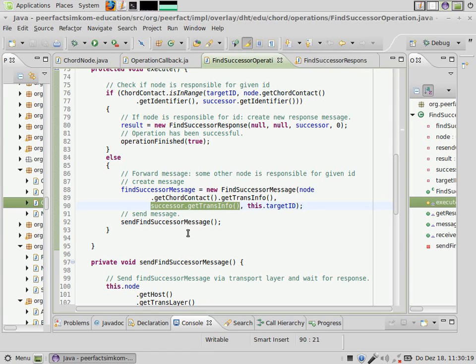And in the chord paper itself you will find how to calculate the finger table, how to calculate a finger for a given ID, and I think it is very easy then here just not to use successor but something like finger, I don't know, get transfer information. And then you can use this finger instead of the successor.